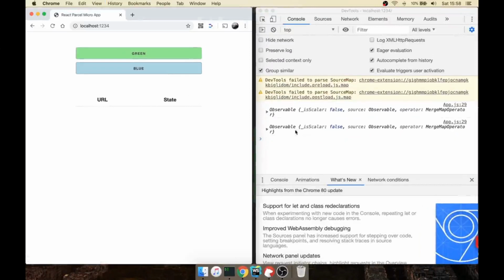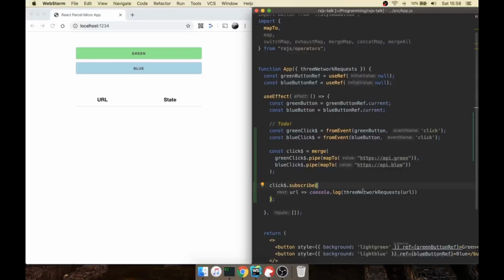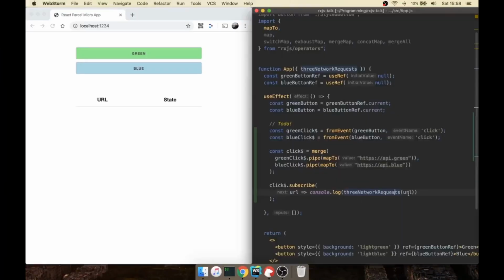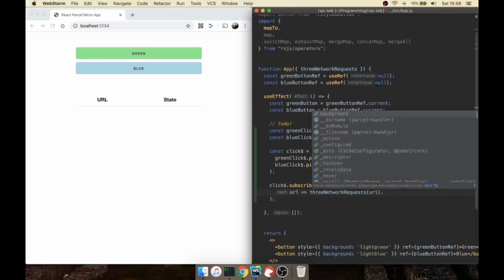So we have this observable, right? This function accepts a URL and will return an observable. And remember that previously I said observables can do things when you subscribe to them, but we're not subscribing to this one yet. So why don't I subscribe to this?